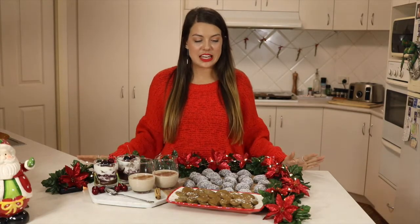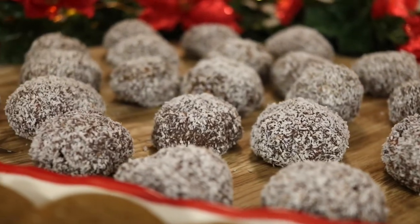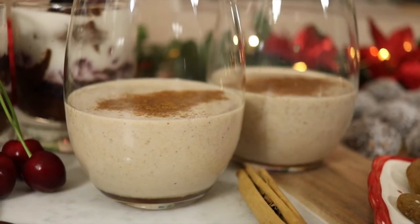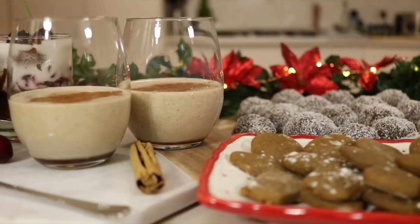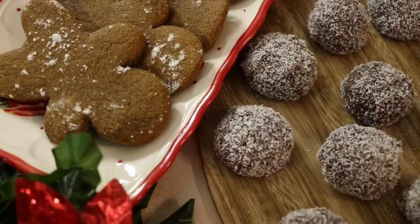So there you have it. Those are all of my vegan Christmas treats. I hope that you do give some of these a try. I think that the trifle was a bit of a fail, but it looks really tasty. I haven't actually tried it yet, so maybe I should try that now for you. But the gingerbread and the rum balls and the eggnog is really, really good.